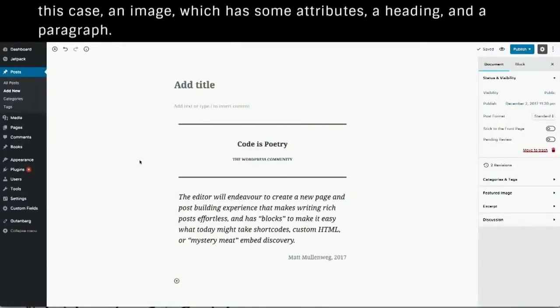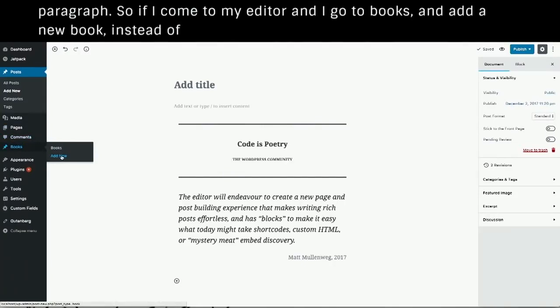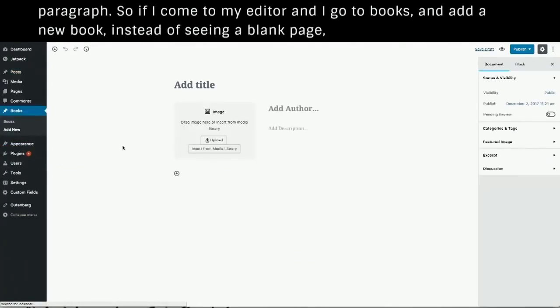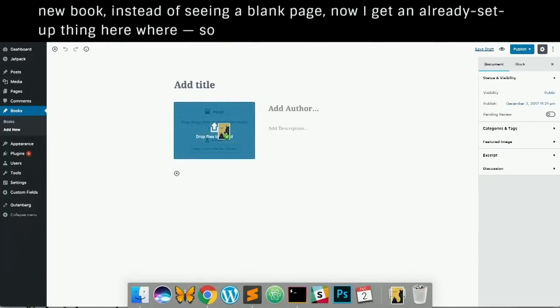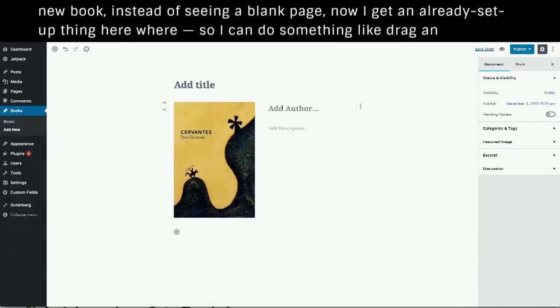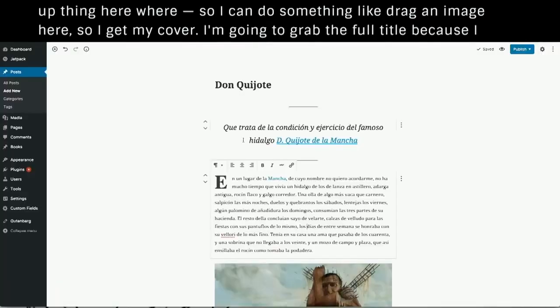So if I come to my editor and go to books and add a new book, instead of seeing a blank page, now I get an already set up layout, where I can do something like drag an image here so I get my cover. I'm going to grab the full title because I don't want to type it.